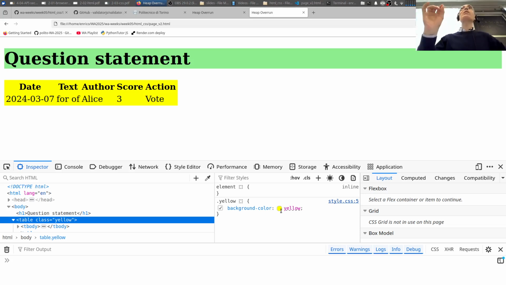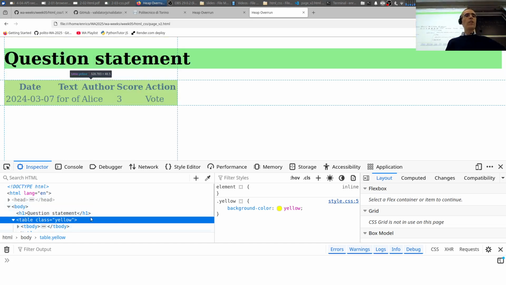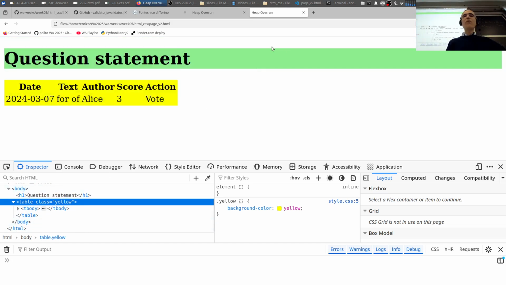But this time it's not just the table. It's the table in this case because we have a class yellow, but we can have something else at the end.